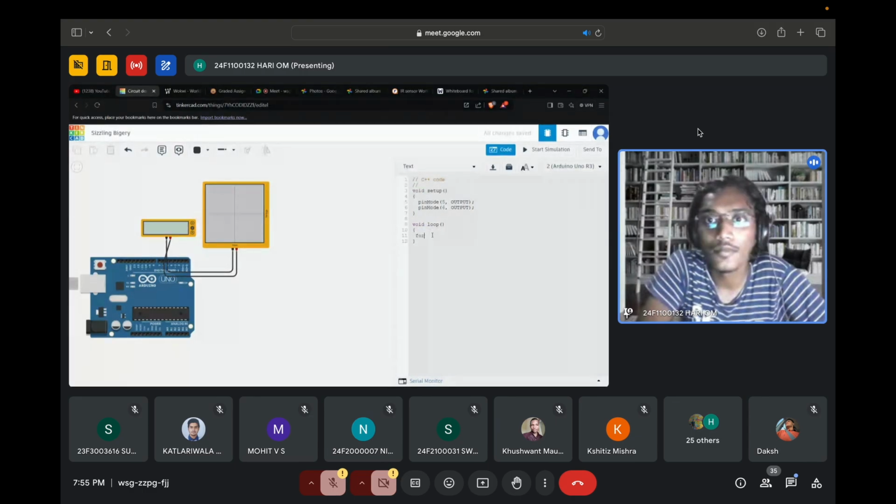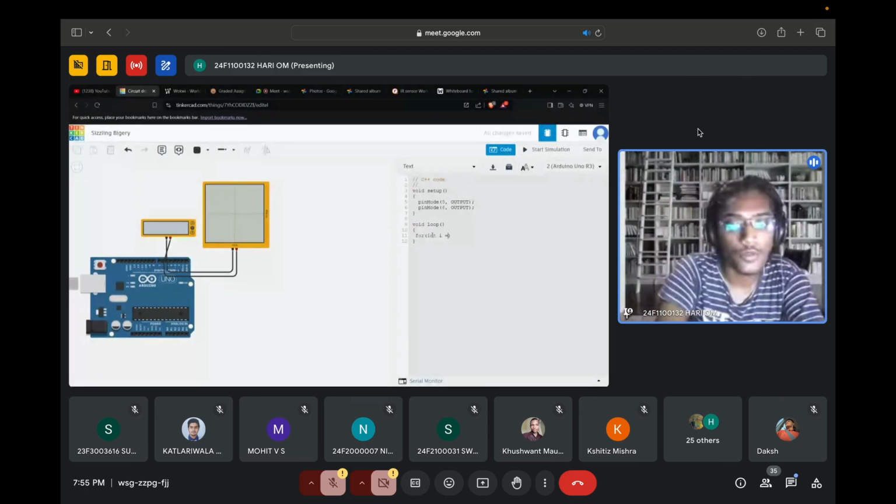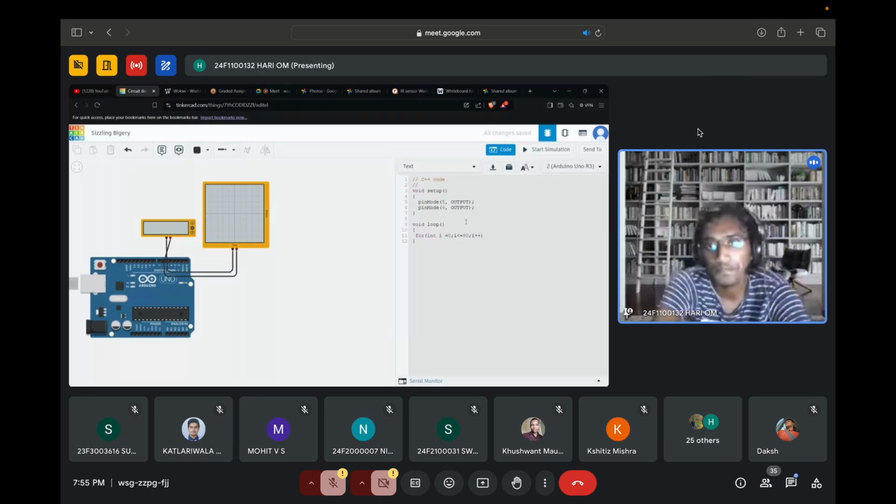For sine wave, we are going to use a for loop first. So int i equals 0, and i less than or equal to 90 degrees. Okay, i plus plus.